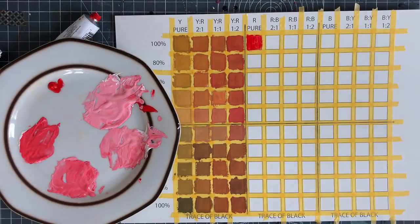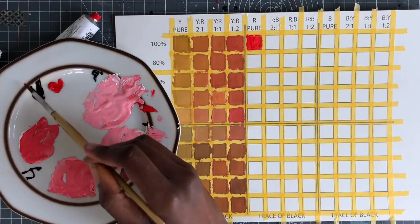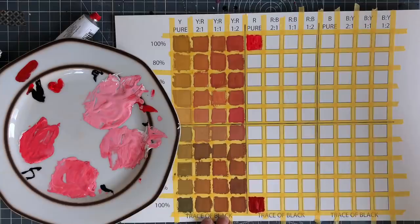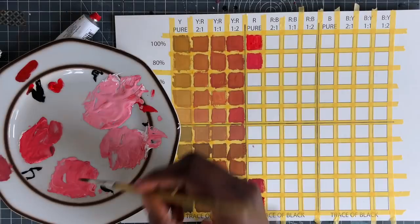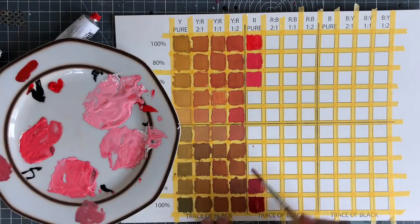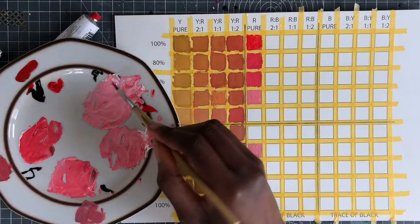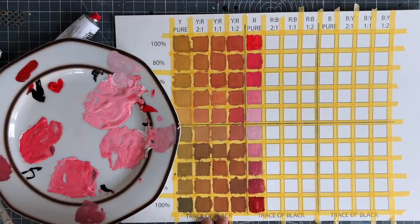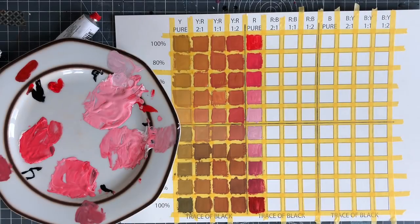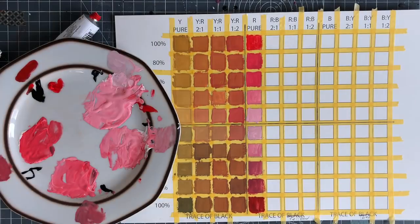Again, you're starting with pure red, and then as we move down, I'm going to be adding white to it, and on the bottom, so this is a mistake that I made. I had to completely paint over the bottom because this was not supposed to be a trace of black. I had just copied the text from the first yellow ochre one, and then I realized that doesn't really make sense because I need to mix the red with the black going to the right. So I fixed that, and it's supposed to be a trace of yellow and a trace of red.